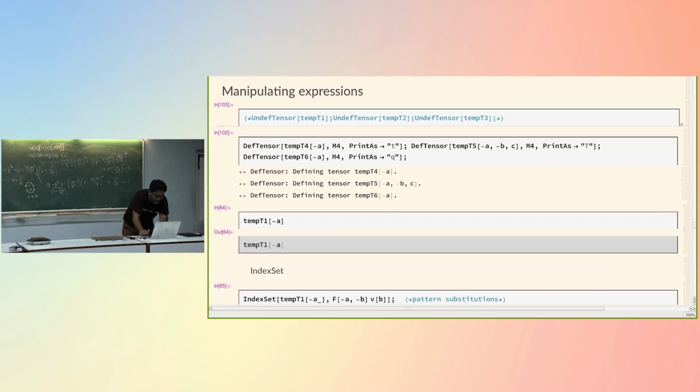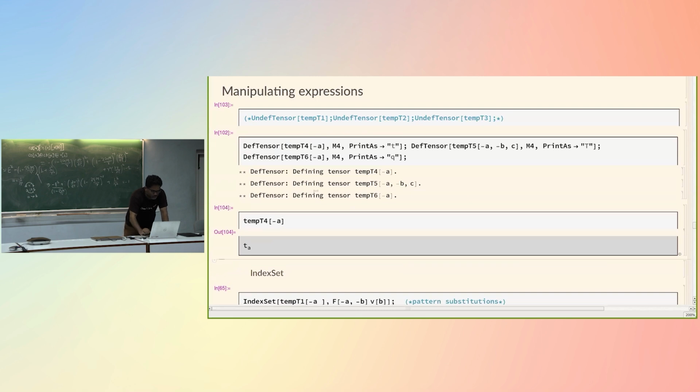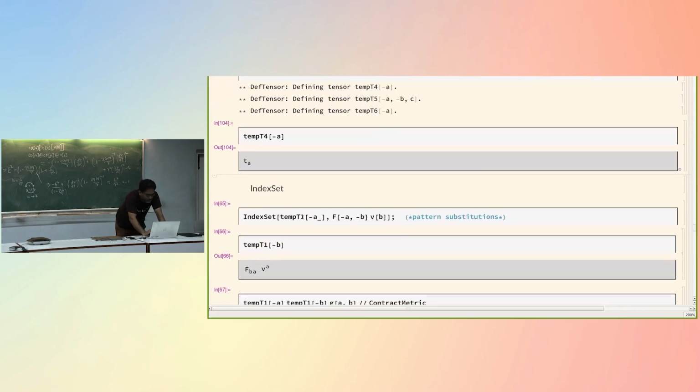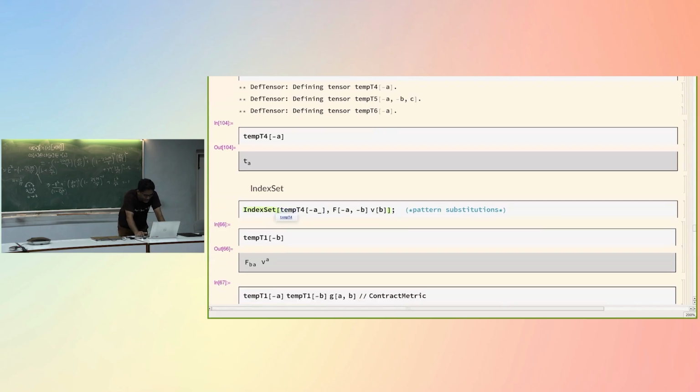Okay, so I'm defining 3 temporary tensors which I'm going to manipulate. As you can see, because I defined the output form for temp T4 as T, when I write this, it's going to give you T subscript A. So the first substitution or assignment that I'm going to talk about is called index set.